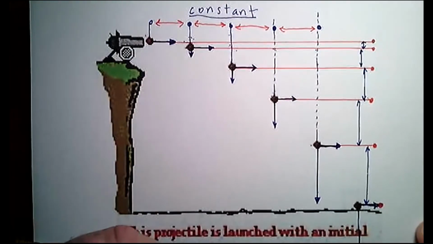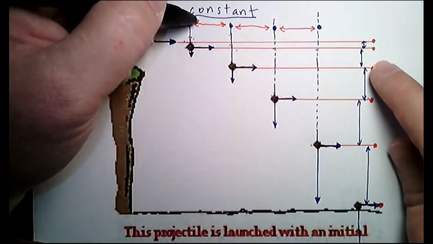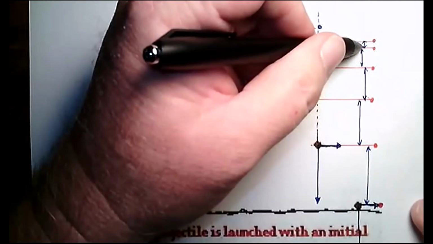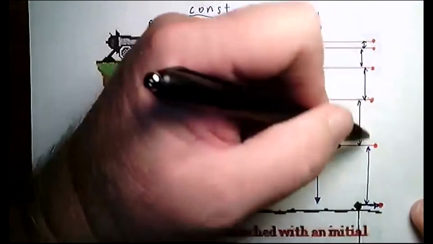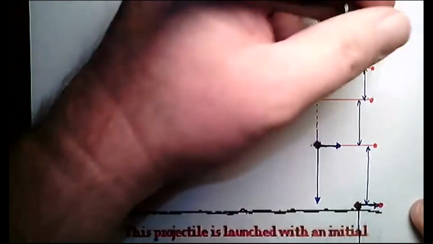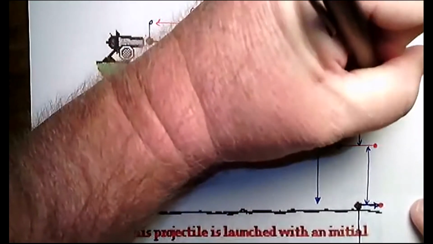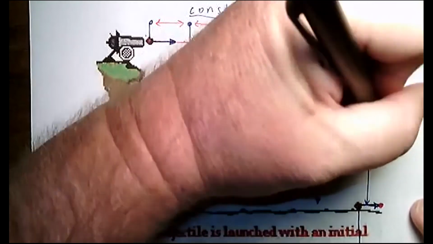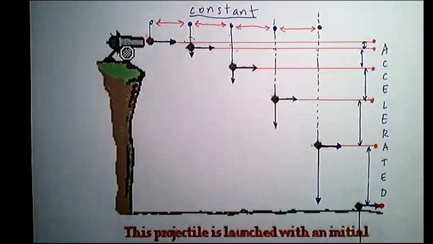Remember that what that must mean is that this is not constant velocity like we saw horizontally, but it must be a change. The motion here must be changing if I'm going to cover more space in the same amount of time down here compared to here. So what we would say is this motion is accelerated. All right, this motion must be accelerated.